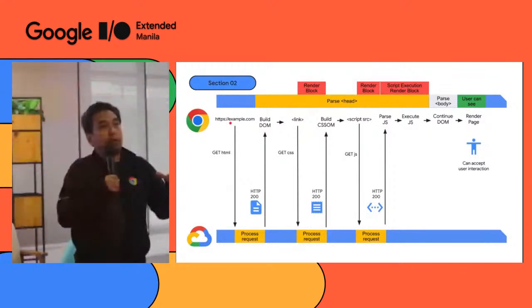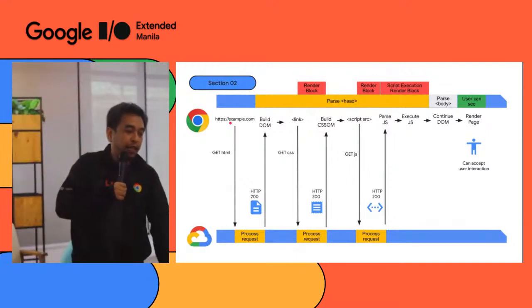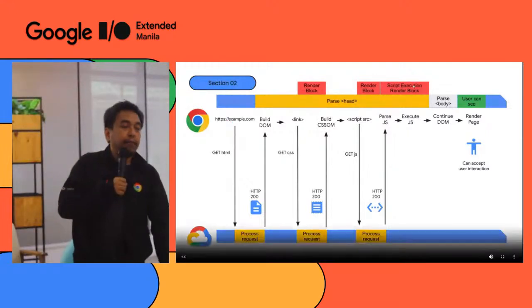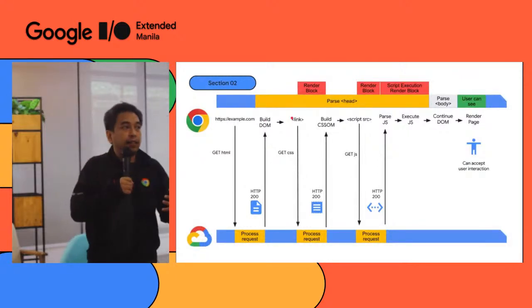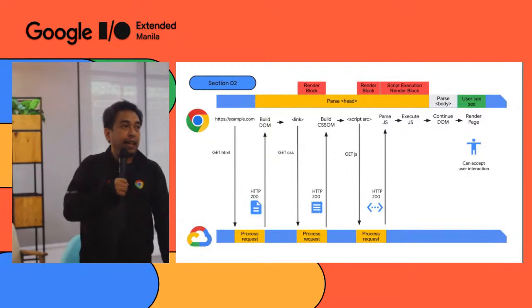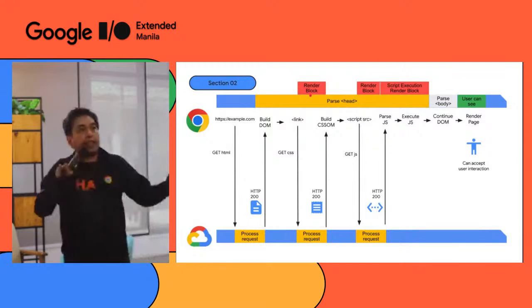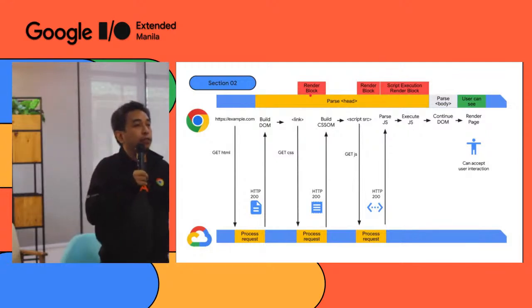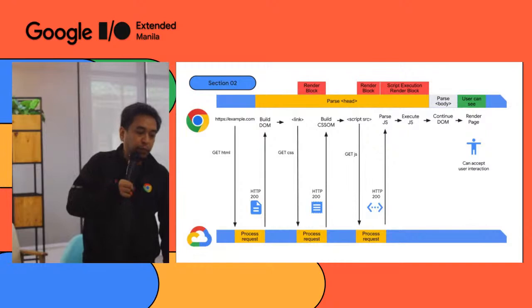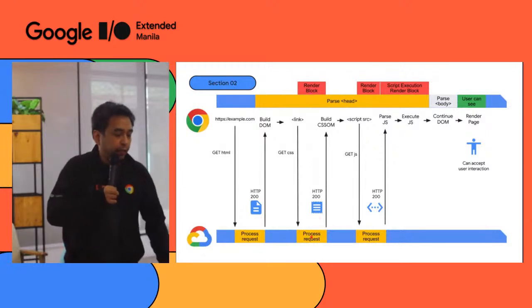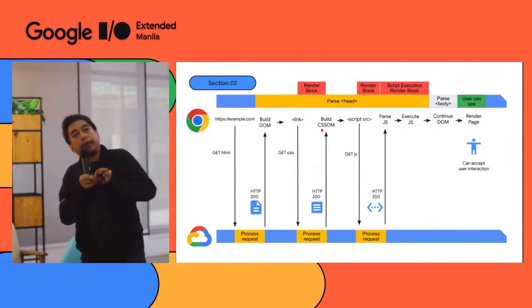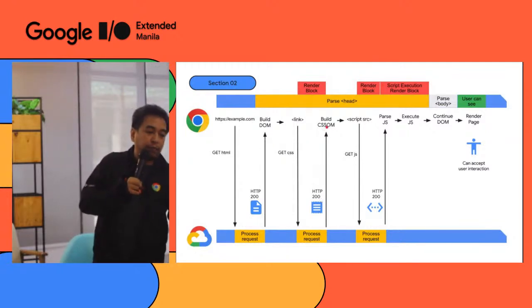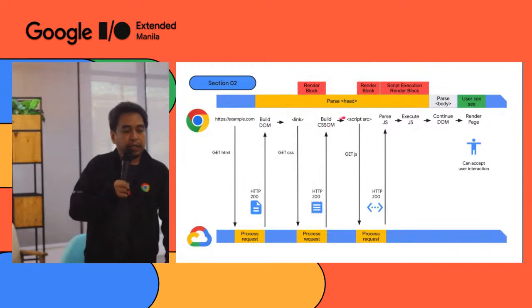Part ng DOM, it's the head. So ipaparse niya yung head, makikita niya yung link. If the browser sees a link, kunin niya si CSS. Magpo-block na siya ng rendering. Tigil ang lahat kasi hihintayin ko yung CSS. Process ulit ni server yung request, return niya yung CSS, tsaka niya i-build yung CSSOM. Pagka build niya ng CSSOM, okay, go ahead. Na-build na niya yung CSSOM.